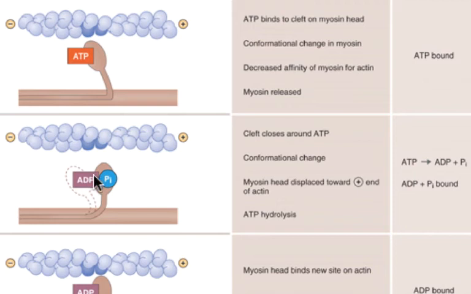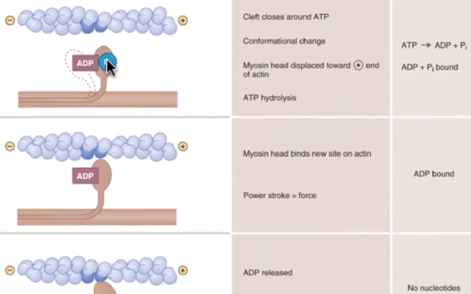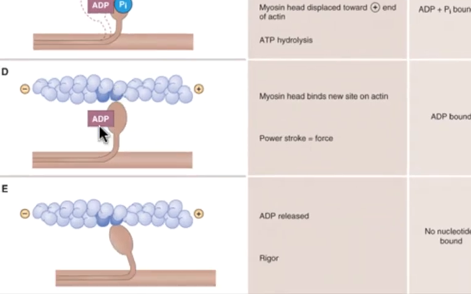The head of the myosin is going to break down ATP into ADP plus P. Later, the Pi, or phosphate, is going to get detached from the head of myosin. Now the head of the myosin is going to attach to the actin again, but this time to the actin closer to the positive sign, to the Z-disc. This attachment is called power stroke, or force. After attachment, the ADP is going to get released. When the ADP is released, now the head of the myosin is going to pivot toward the minus and pull this thin filament toward the center.